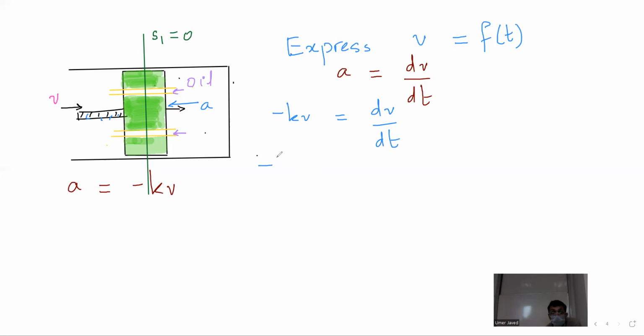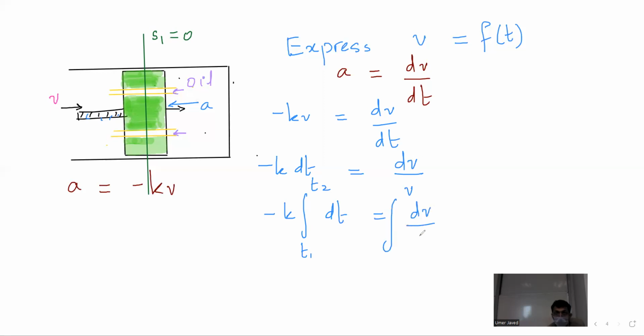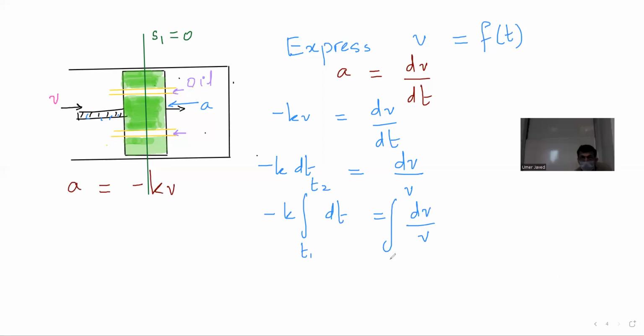Let's do it together. Minus K dt equal to dV by V. And then K is a constant, but I will definitely do the integration. Nice. Okay, what about the integral of dV by V? Natural log. Yes, you are correct. And I will do a minus K. I will just go really step by step because this is our initial classes. Equal to natural log of V, I will put a bar V1 to V2.